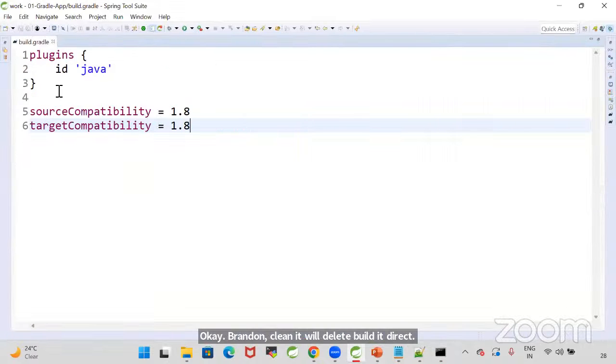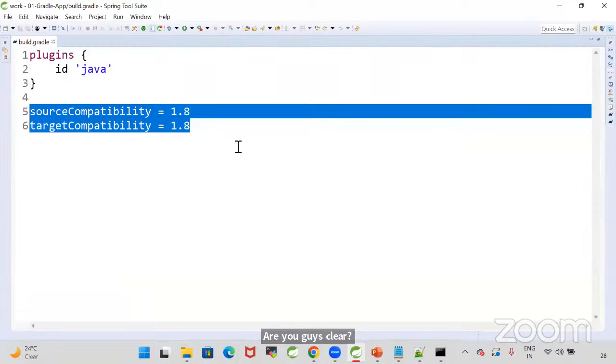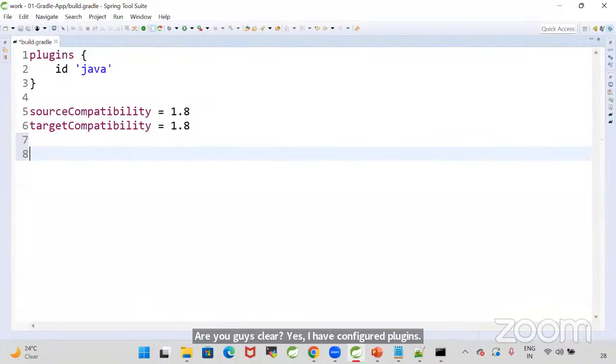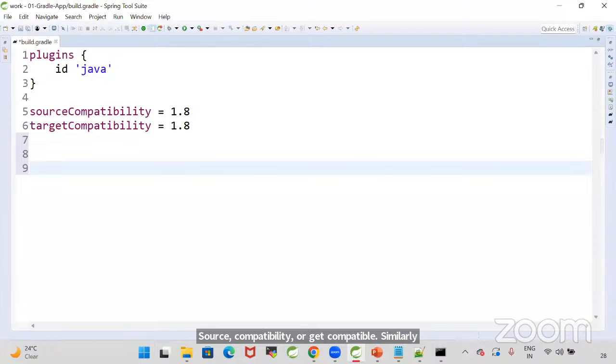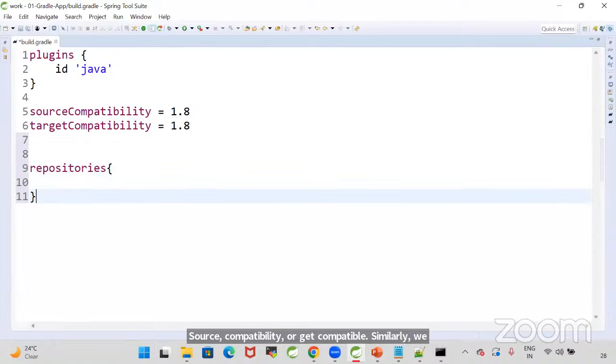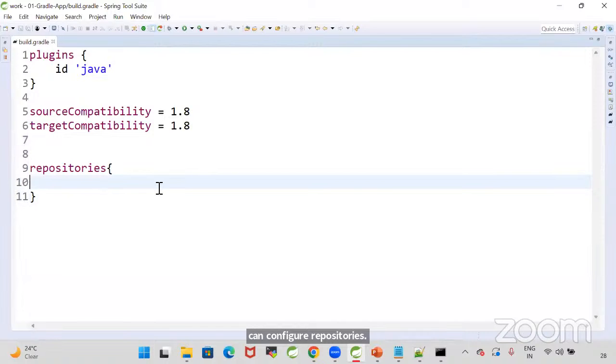Yes, I have configured plugins, source compatibility, target compatibility. Similarly, we can configure repositories also, from where it has to download the dependencies. I want Gradle to download the dependencies from the Maven central repository.